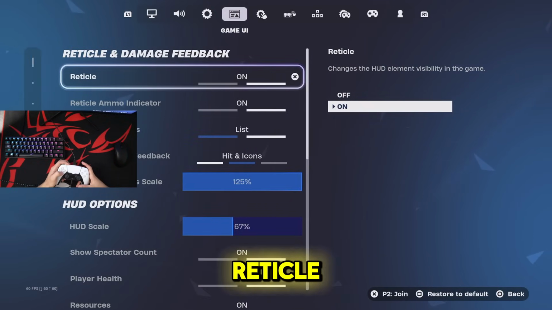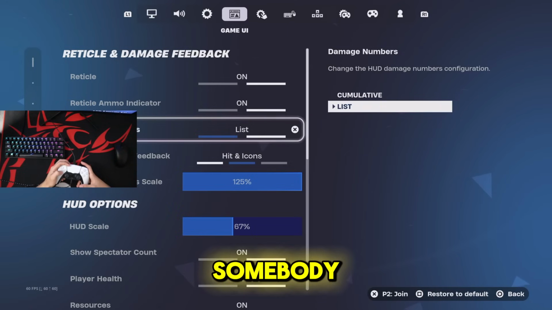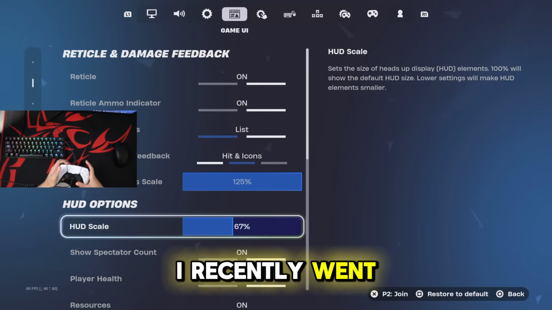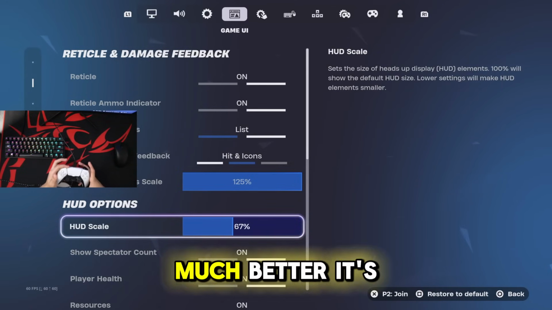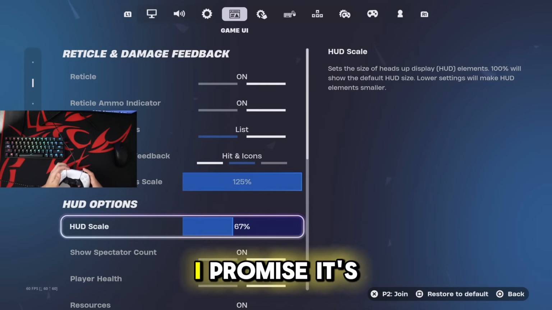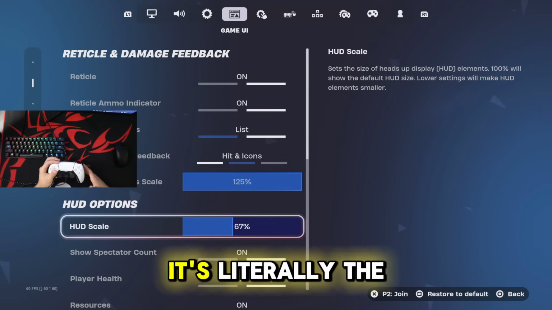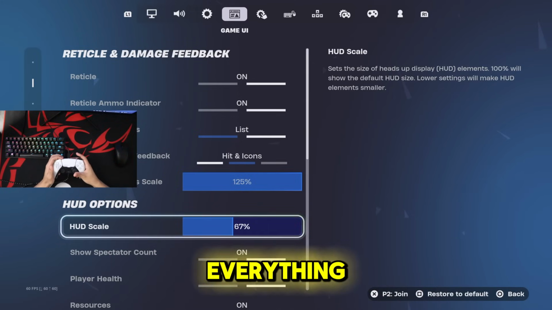Next is going to be my reticle. This is so you can have really big and flashy numbers when you crack somebody. And for my HUD scale, I recently went from 73 to 67. And let me tell you guys, it looks so much better. It's so much cleaner. I definitely recommend you to try this. I promise it's not going to disappoint. It's literally the perfect size to see your guns, the map, and everything.